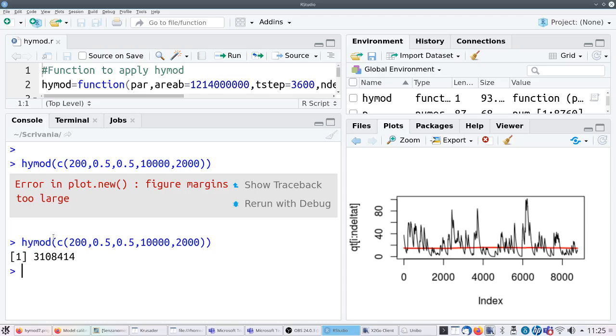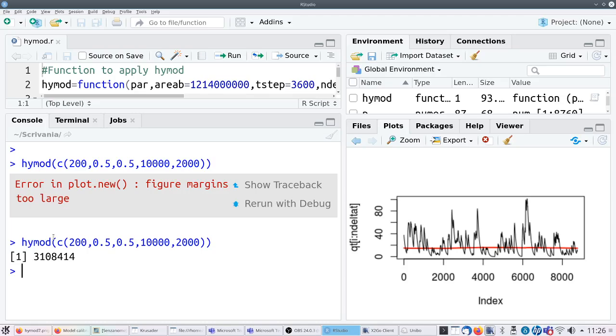What we see is, first of all, let's forget about the fact that we don't have labels in the axis. So this is just a rough plot. And what we see is observed data, the black line. The simulated data is almost horizontal, which is something that is not okay.